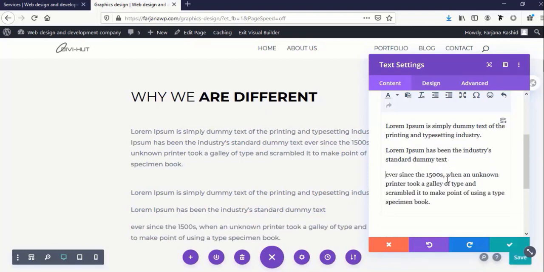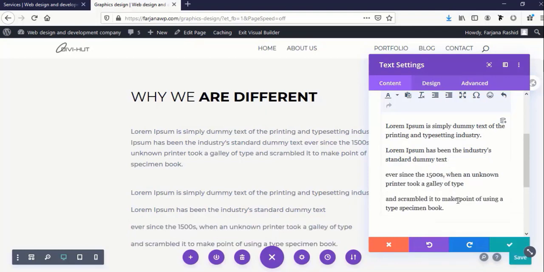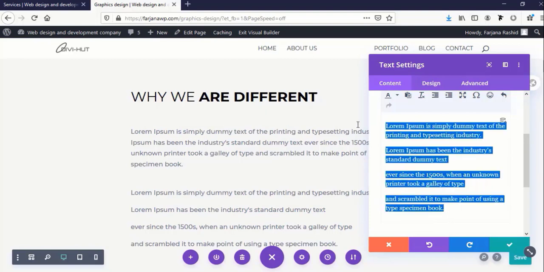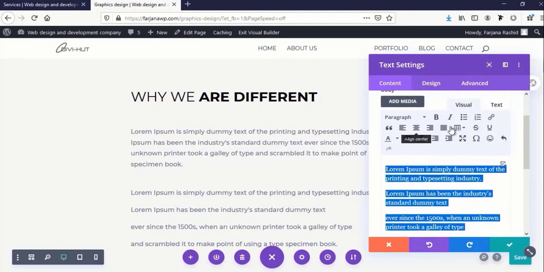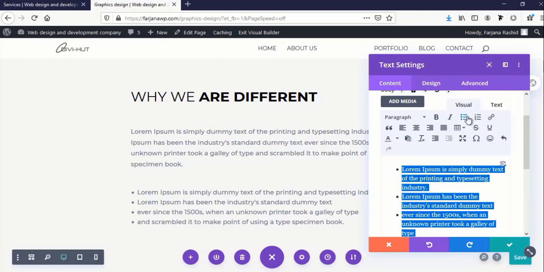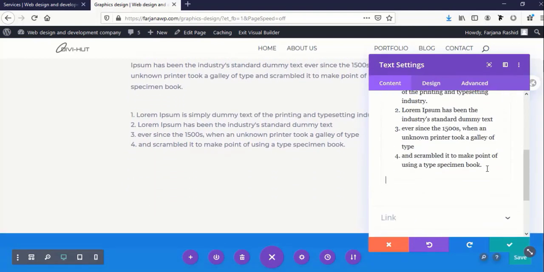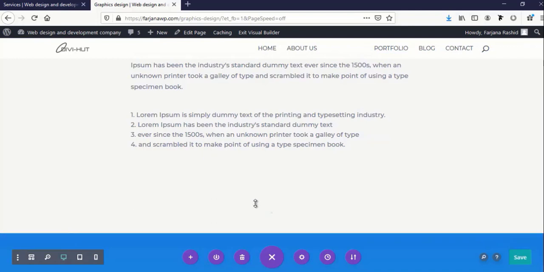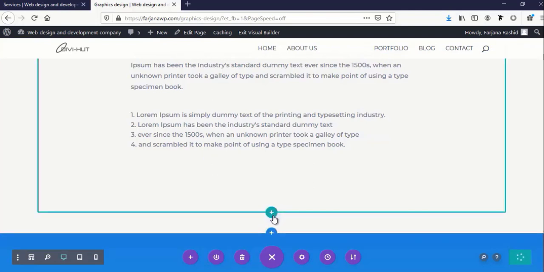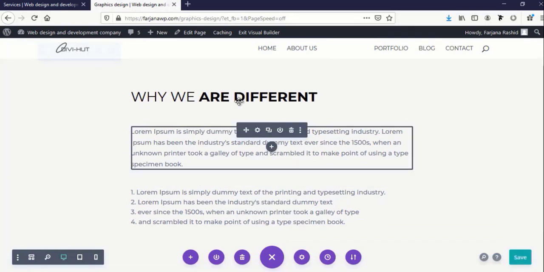Just making this in several lines and making these as listed, or 1 2 3 4, or here we can also add more text to describe our services, and also here we can add a new module if we need.